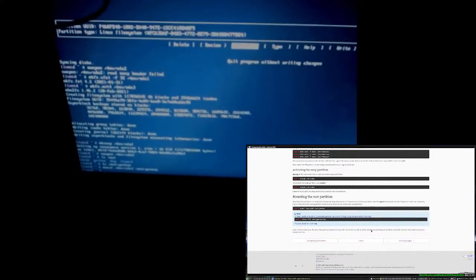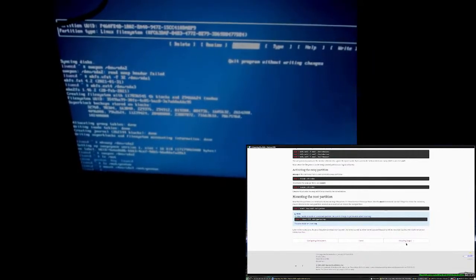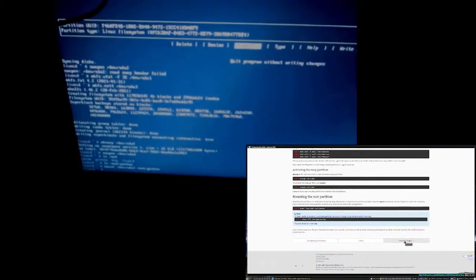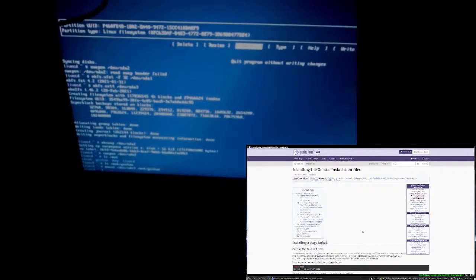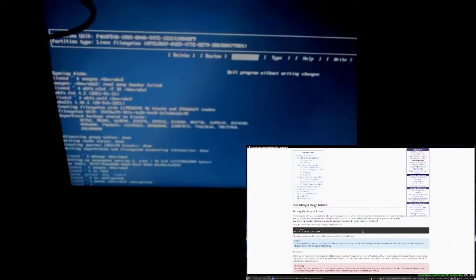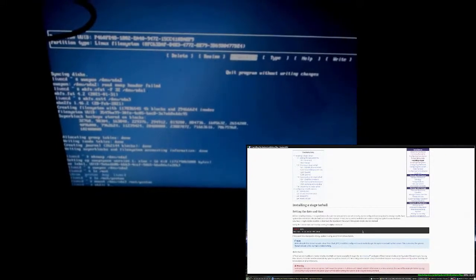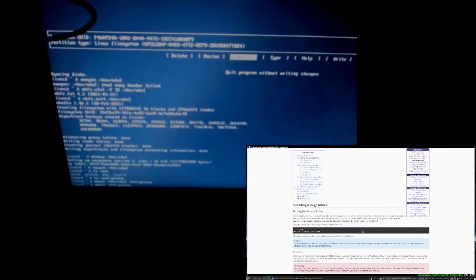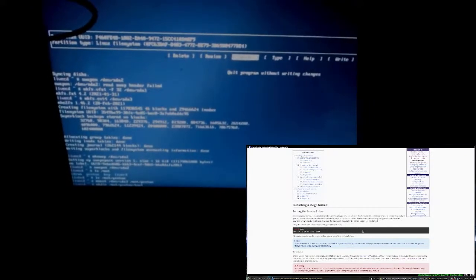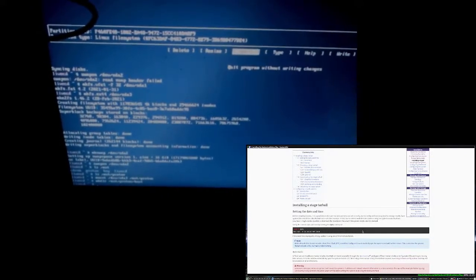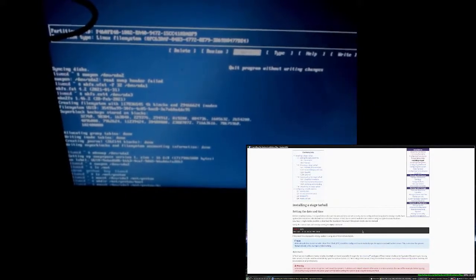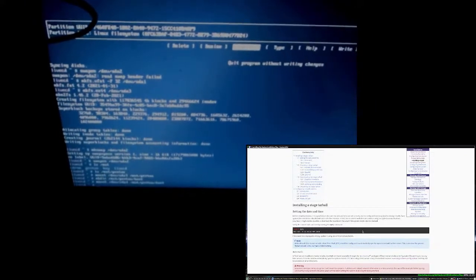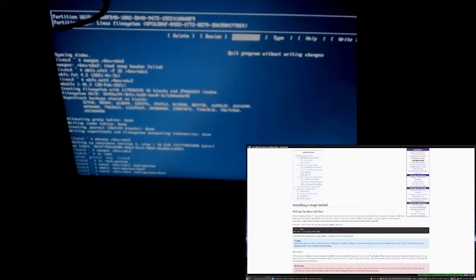So let me mkdir /mnt/gentoo/boot, and then we're going to mount boot, sda1 to boot, so that we've got that there.